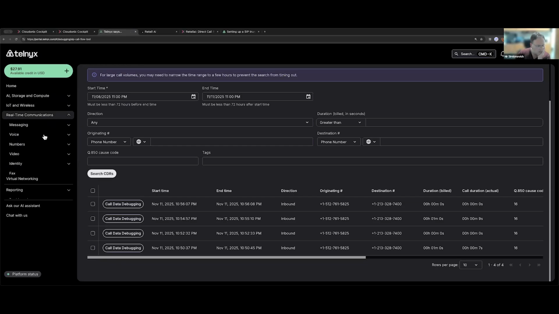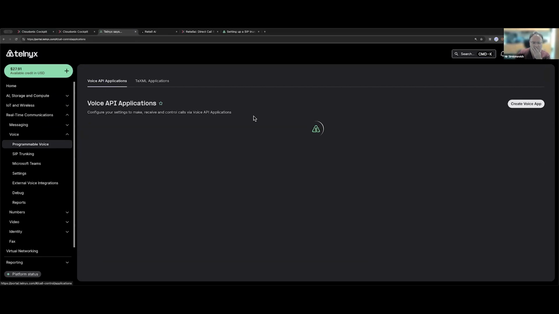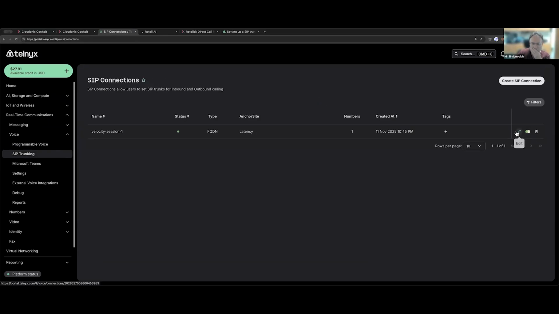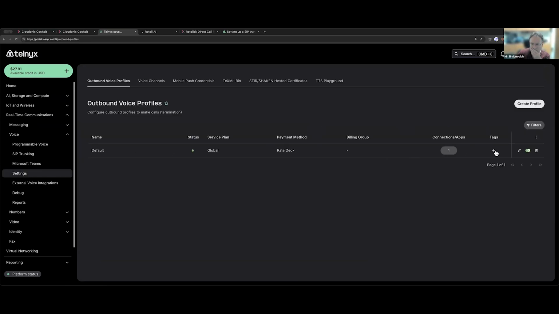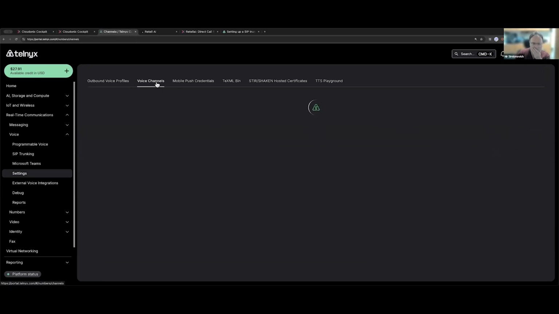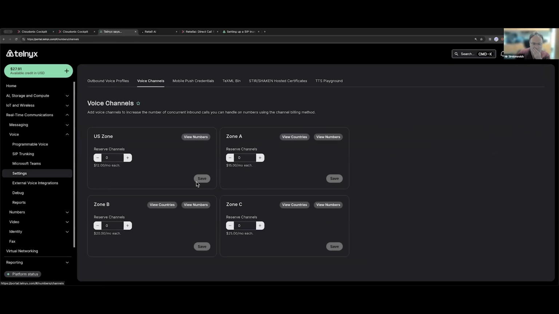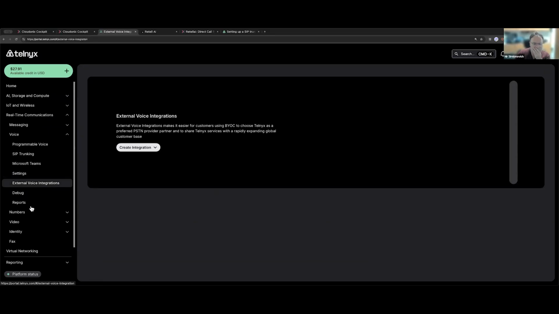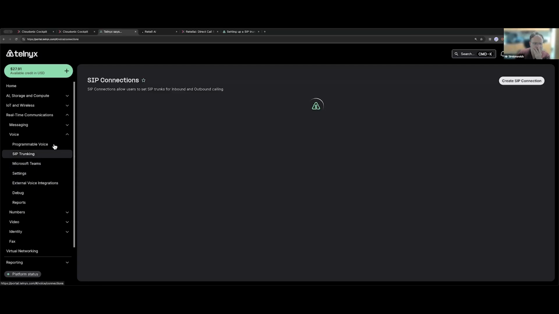Let's see. Real-time communications, voice, programmable voice. No. SIP trunking. This looks okay. Settings. Global. Voice channels. Reserve. Not interesting. STIR/SHAKEN. No. Voice integrations. Not interesting. Let's see.